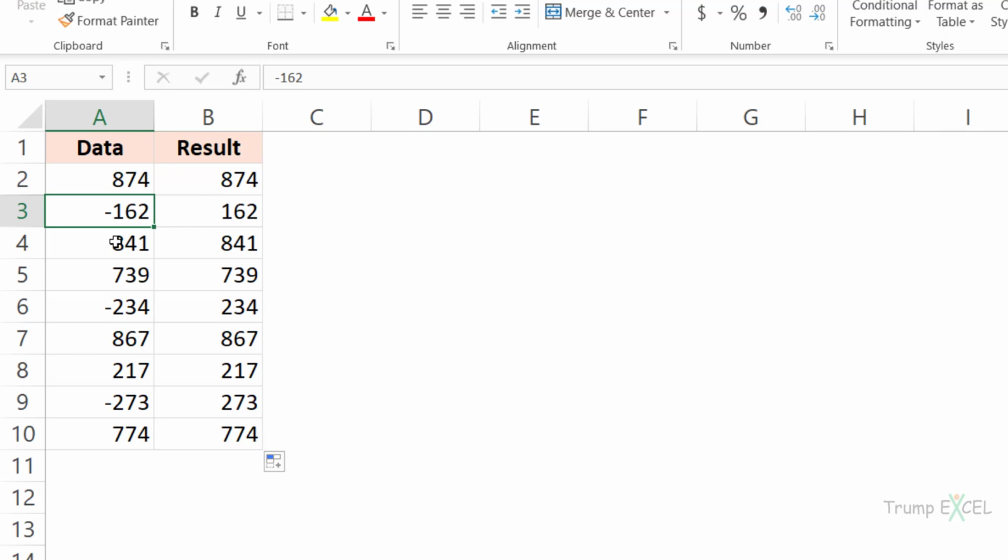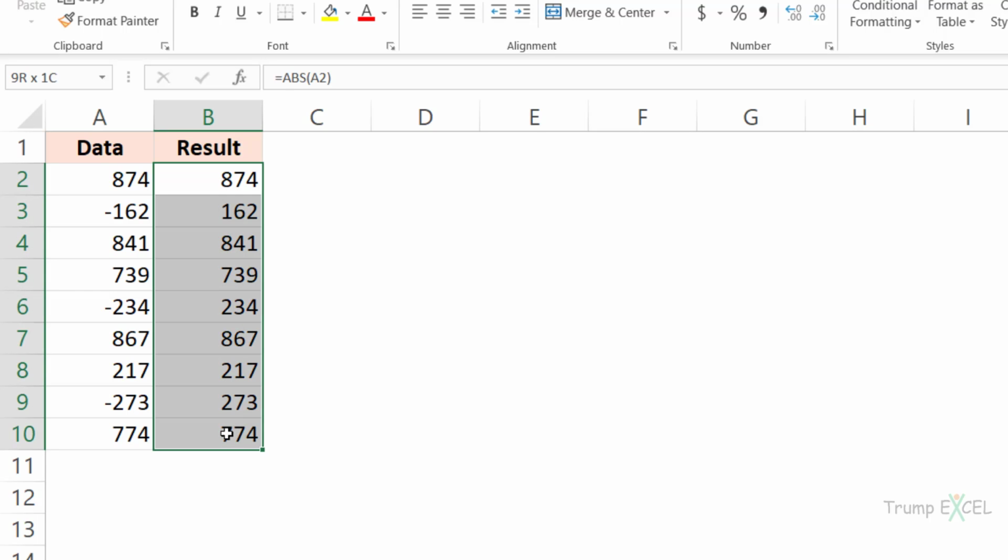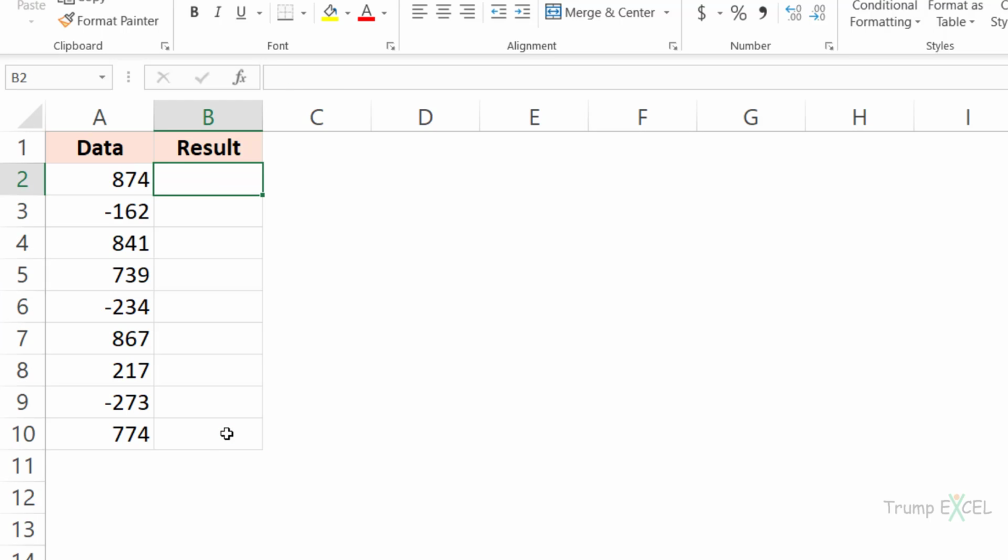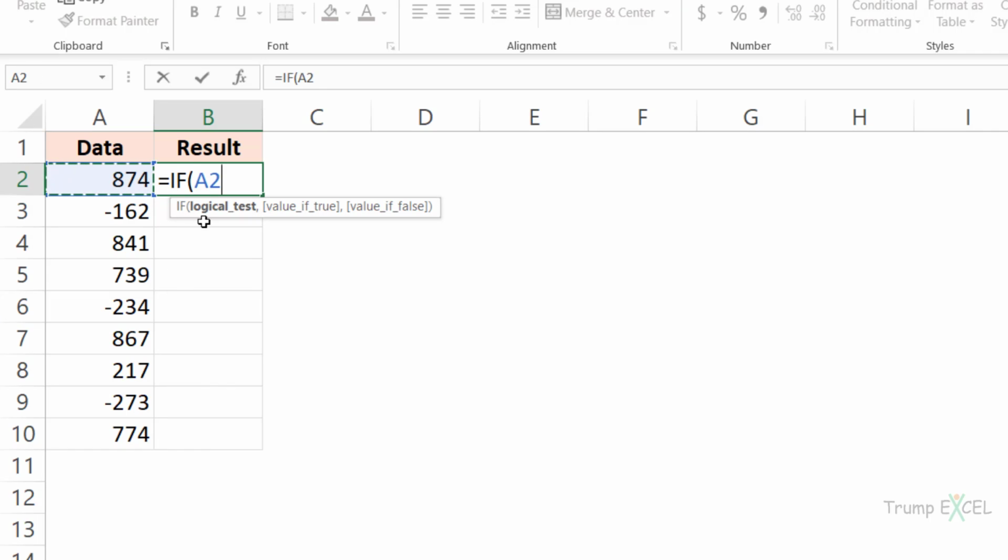The only drawback of using the absolute function is that in case you have any text values in this data set, then it is going to return a value error. So you can use this if you have all the numbers, but in case there are some text values, you can use a slightly different formula, which is the IF formula, where I would take this number as the condition and I would say if this number is less than 0, which means that if it is negative, then give me this number with a negative sign. And if it is positive, then just simply give me this number.